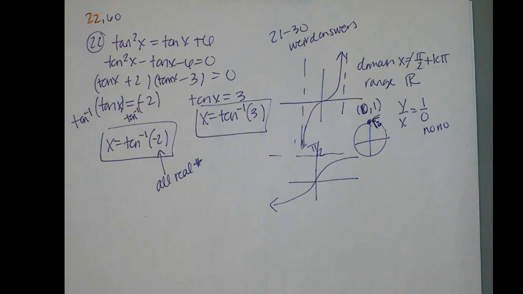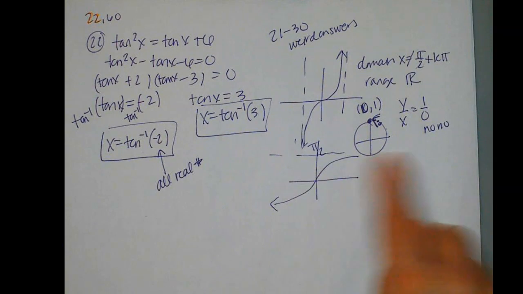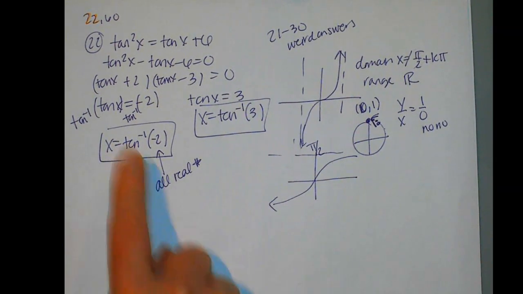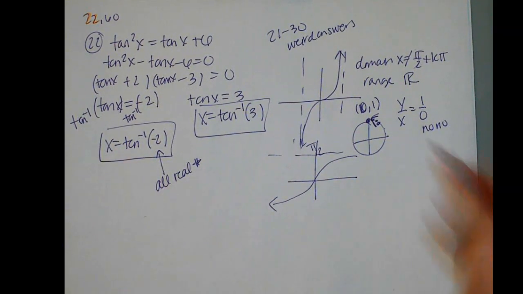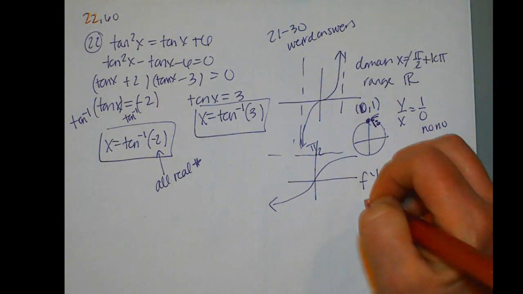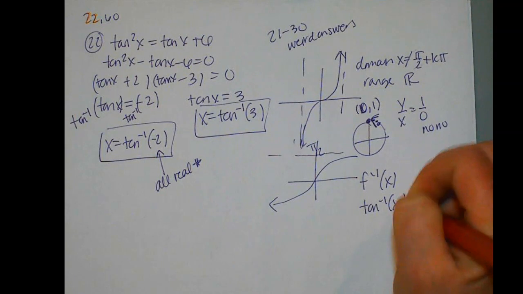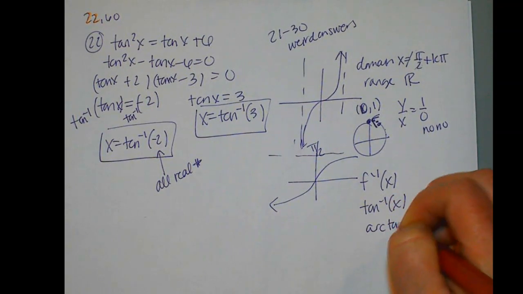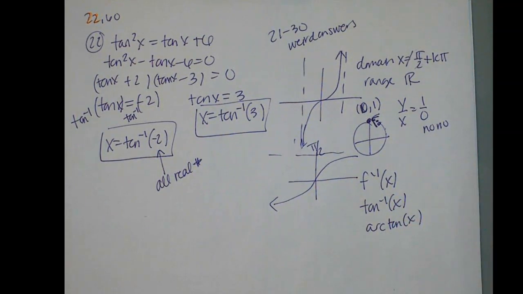I would have a really hard time graphing arc sine or arc cosine, because they're this weird sideways widget that I would have to make an XY chart for. It would take forever. But this one's easy. And you can see it's all real numbers for the domain of the inverse function. This being the inverse function, or tangent inverse, or arctangent. So you're familiar with all of those variety of things.